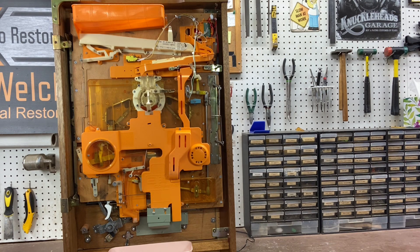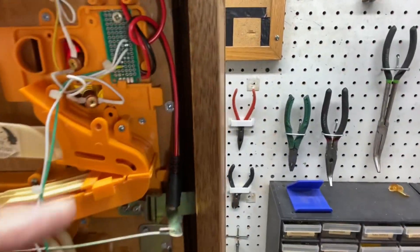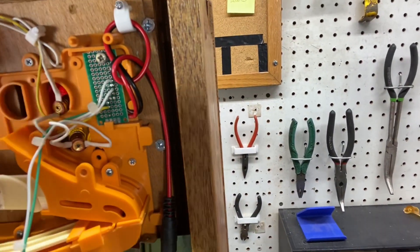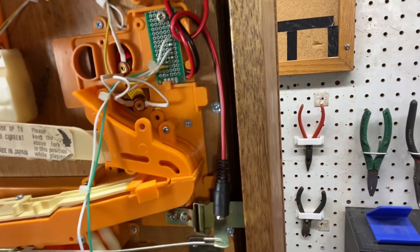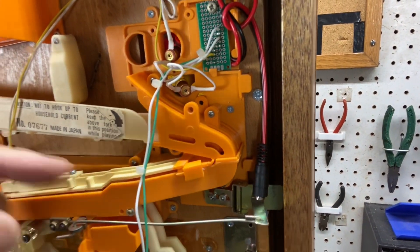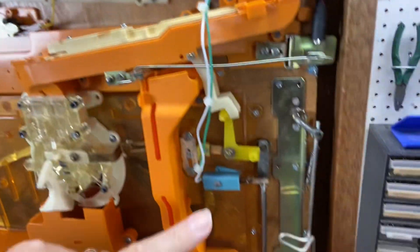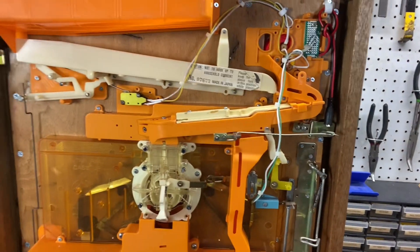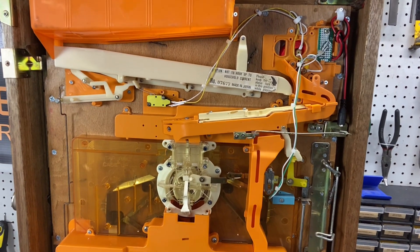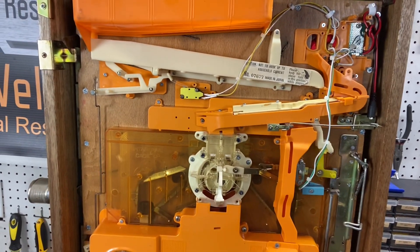A lot of the Sankios don't have any kind of electrical, so I ended up building my own — just a little DIY circuit board. You wire the power in, and I had to wire in new wires and so on. There's only the ball out light and the jackpot light, and they just go up. It's DC circuitry so it's relatively easy to do. If anybody ever has any questions about that, just let me know.